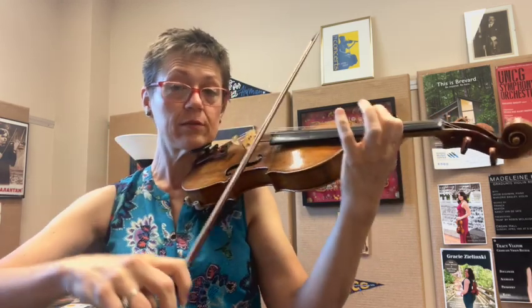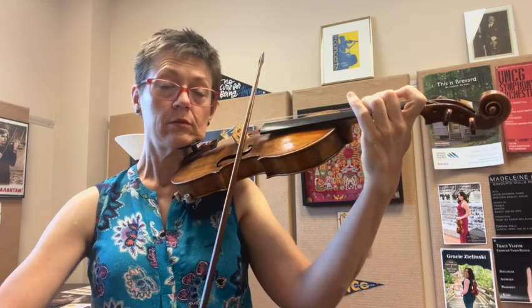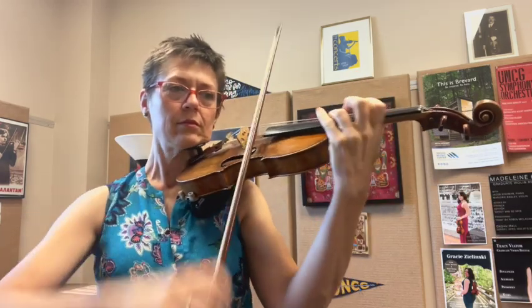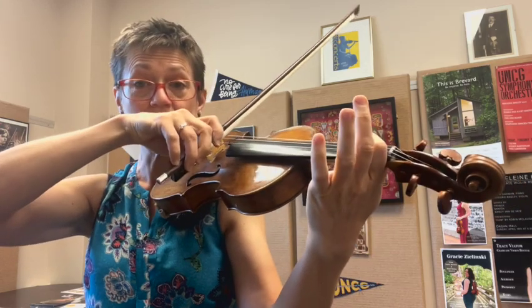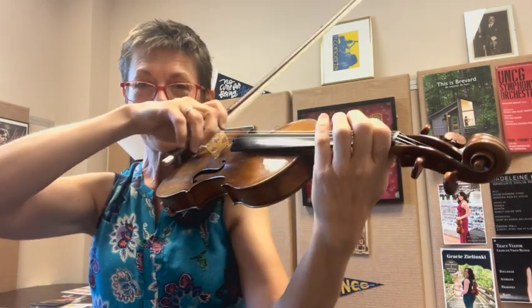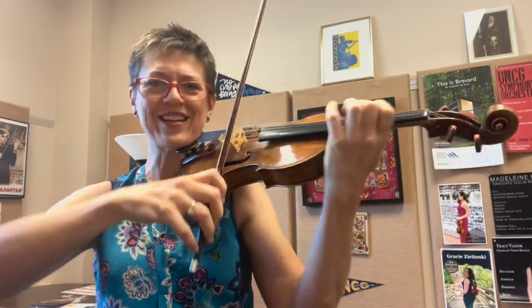Remember to release on those downward shifts. Whole bow — let it taper. Crescendo to the frog. Small bows in the upper half. It's totally fine to use a harmonic here — nice and bright. Do you hear me get a slide up to that note? When I'm practicing this, I'm going to use my guide finger there to make sure my hand really knows where it's going. When I put it back into context, I'm going to let that little bit of slide come through because I think it's lovely.